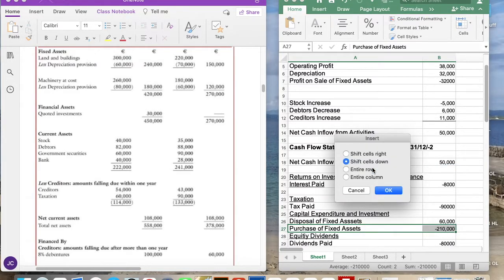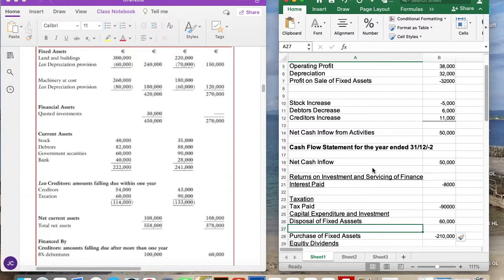So the cash that was generated, we used some of it to buy investment. So buying shares basically. In this case, we had no shares at the beginning, and now we have 30, so therefore we used 30 grand buying these shares.